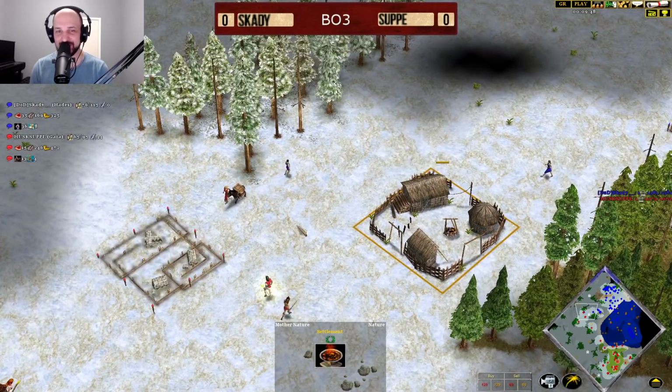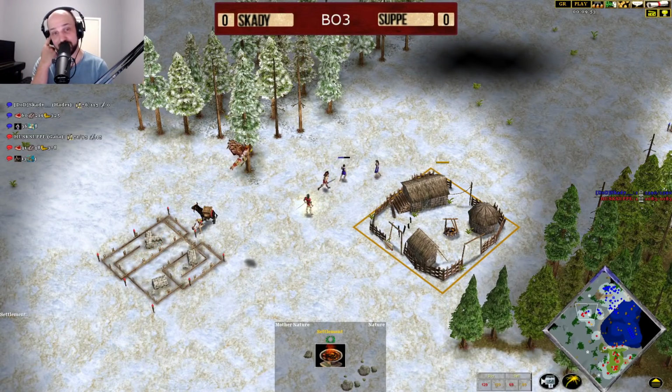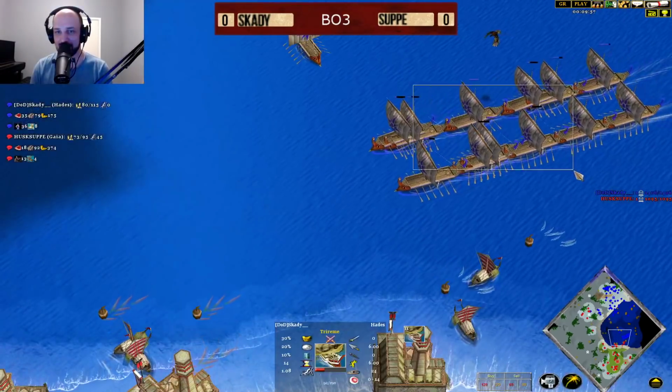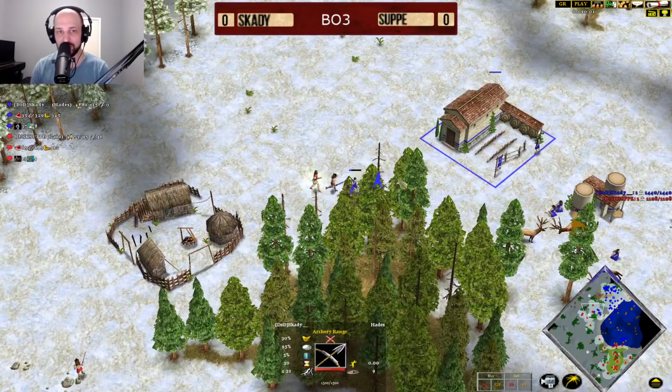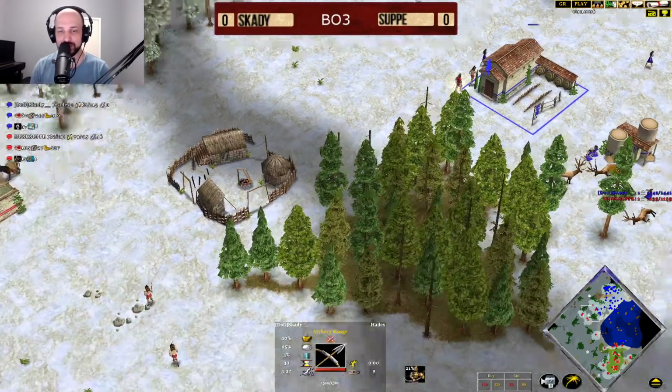I'm pretty sure Soup just wants to throw down a military building to prevent this town center from getting grabbed. It's actually really smart to spread your Gaia Lush onto both of these town centers, preventing Skady from getting both of them. If you're going to send those villagers forward this early, really, really smart. You can force the one town center play or something like that, but Skady now building up some Toxotes.